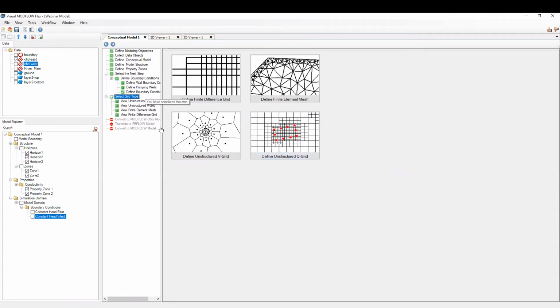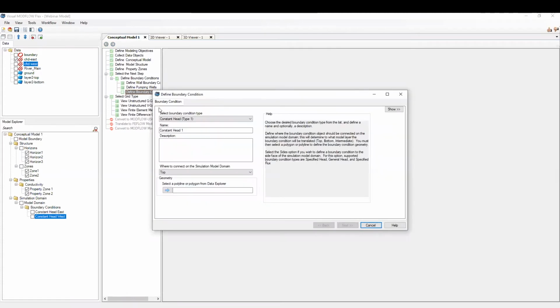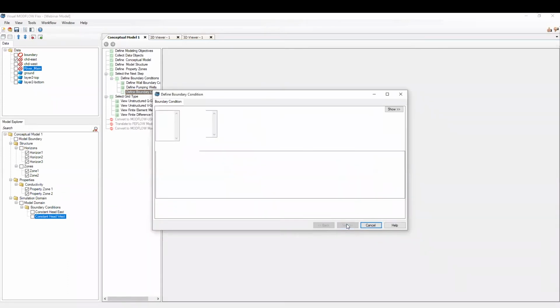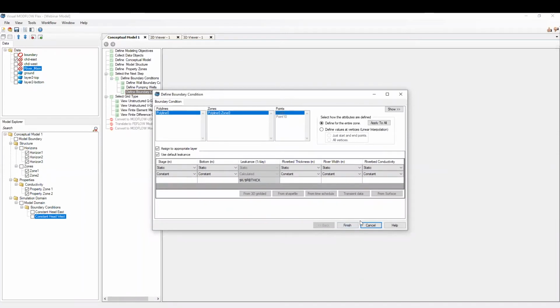And then let's define also our river. So we are going to have a river that crosses the area from north to south. So let's just call this river main, and we'll bring it from there. And let's just put next. The difference here is that we are going to apply different heads in the river, in the northern and southern parts, to represent the gradient that it has between those 2 areas.